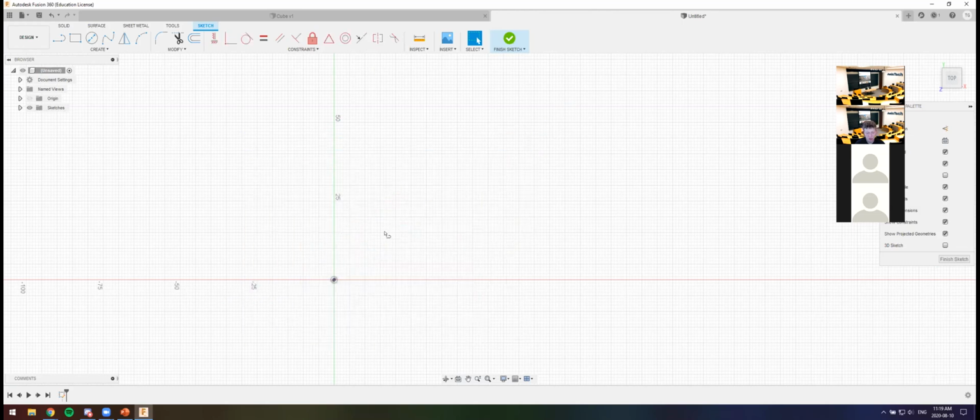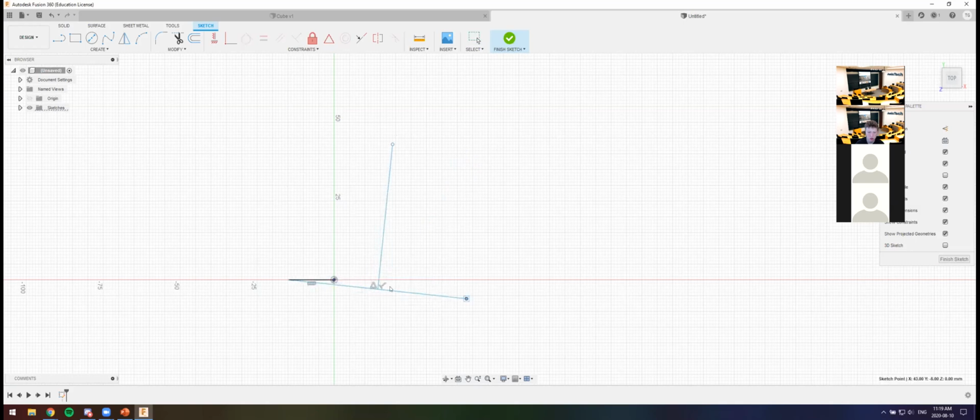Now the next one is actually quite cool. This one's called perpendicular. What perpendicular does is it basically says if you have two lines, make it so that the angle between the two lines is 90 degrees. For instance, a square, all of its corners are perpendicular. So if I apply it to two lines, it's just going to make it so that they have to be perpendicular.